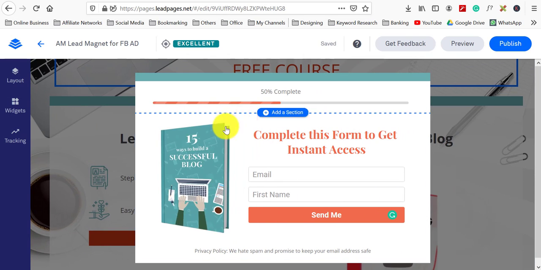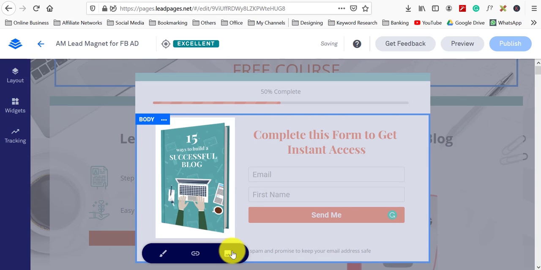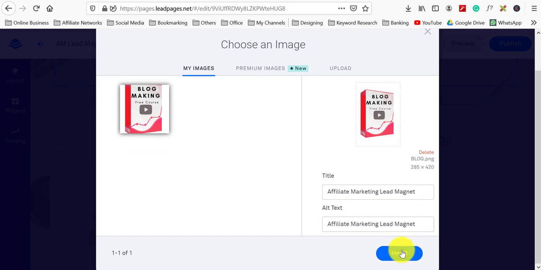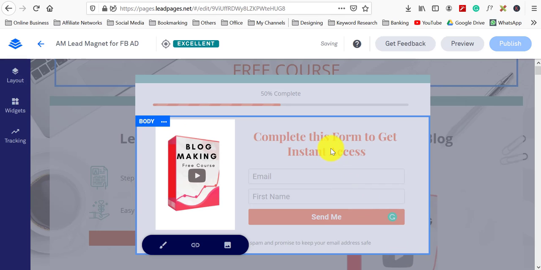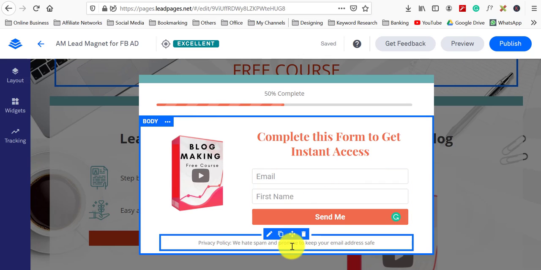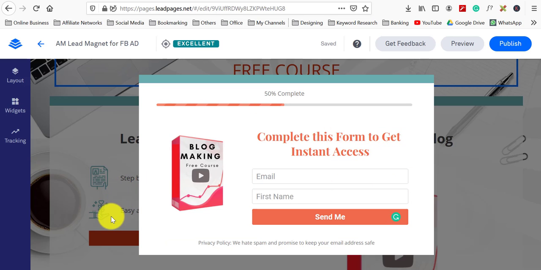Few people prefer to use only the email field for the better conversion. Here also I am just changing the image. If you want to change the privacy policy text, you are free to do so.